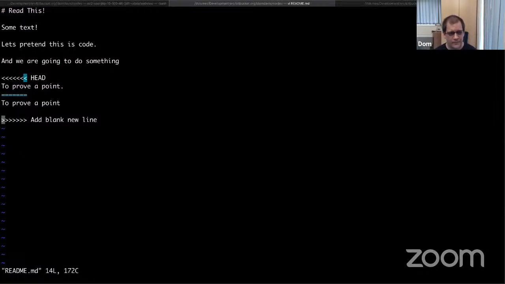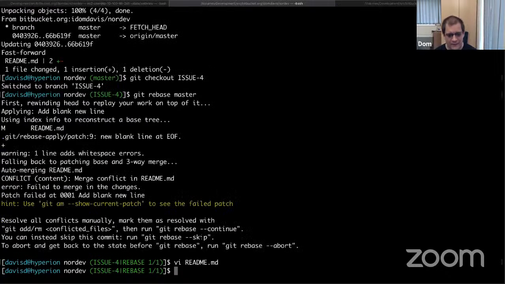This looks slightly nicer. It's used the fact that this is our head commit, and this is the commit message we used. So it's not using the git hashes. Slightly easier to read. And what this is saying is one file has this line, and the other file has these two lines. How do I fix this? What you need to do is to get the file into a situation where it looks how you want it to look. And this is where I leave the command line and I go off to an IDE.